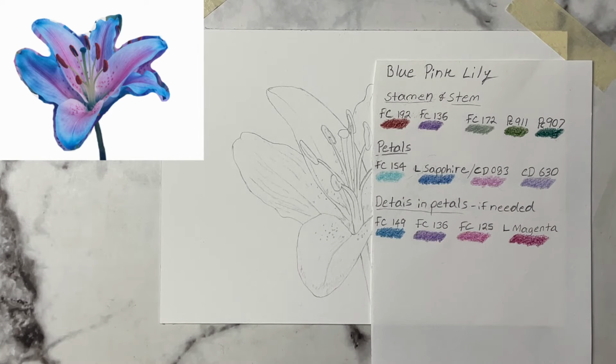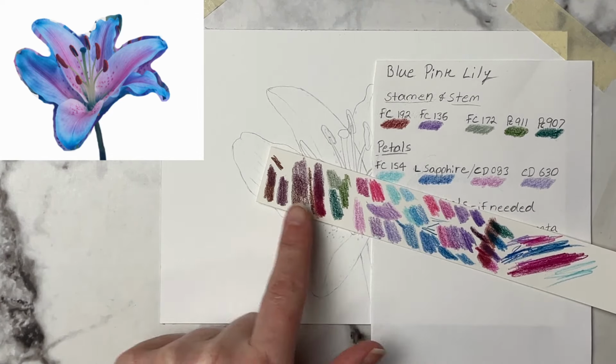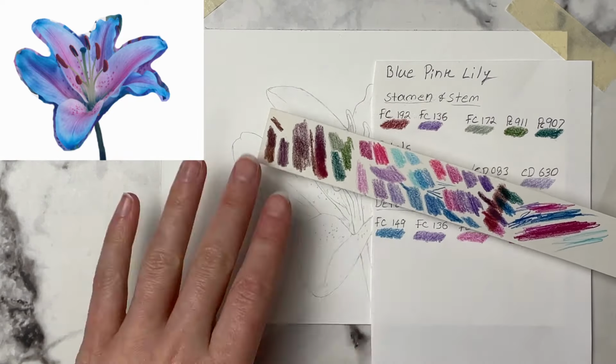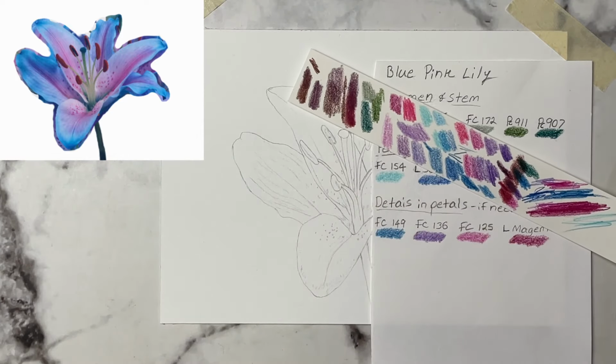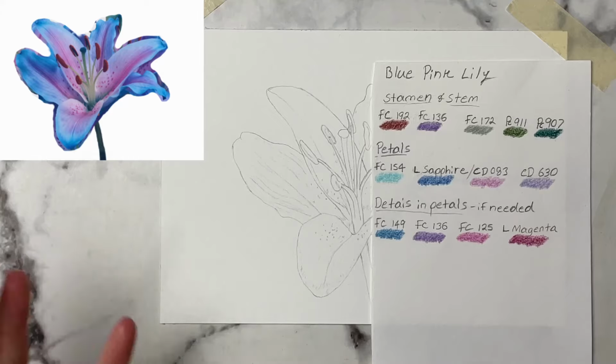And how I do this is I actually just take a sheet of extra paper and I will scribble on it and I'll hold it up to my reference photo, whether it's on my computer monitor or if I've printed it out. I'll just hold it against that and see what colors are close enough to that. And that's how I choose my colors.